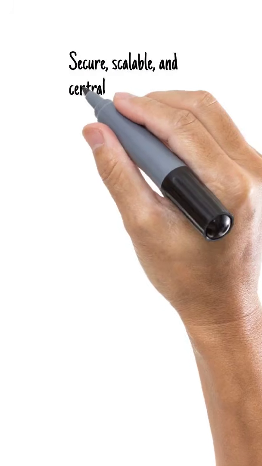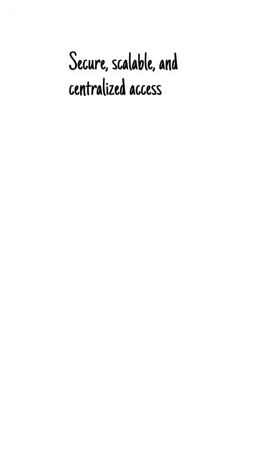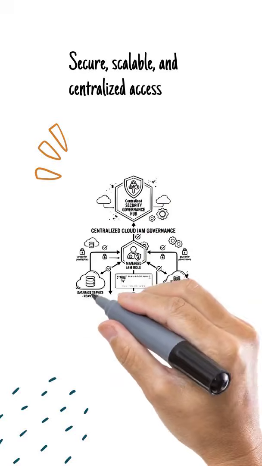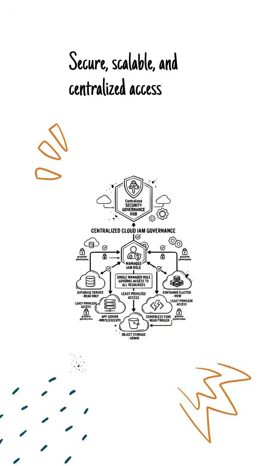This approach is secure and scalable because you keep access centralized. You do not need to copy users, passwords, or access keys across accounts. You also get fine-grained control over what the cross-account user can do, since the role can be limited to only the specific actions and resources required.